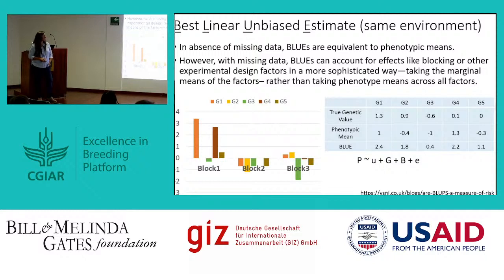Genotype 2 only occurs in these other blocks that are not doing quite as well. So if I take a straight phenotypic mean on genotype 2, when I compare it to these others that occur in all the blocks, it's not really getting a fair chance, right? Because we just observed it in worse blocks. So using a BLUE can help you scrub out that information. And the other nice thing about this is that the mean of the block is maybe not as sensitive to the missing genotype as is the phenotypic mean, right? Because the mean of the block is not that sensitive to which genotypes you put in it necessarily.